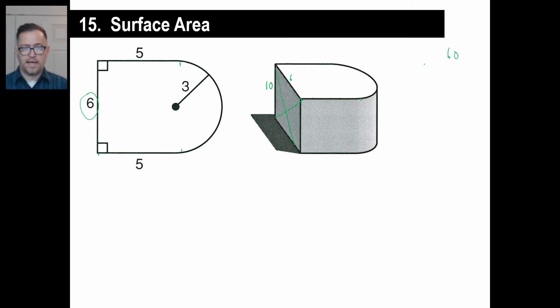So let's take a look at, forget this, let's just forget the circle part. Let's just get this rectangle right here, all right? Well, this rectangle is going to be 5, right, by 6, okay? So this part of this is going to be 30. And don't forget, there's one just like it down there at the bottom. So there's another 30, okay?